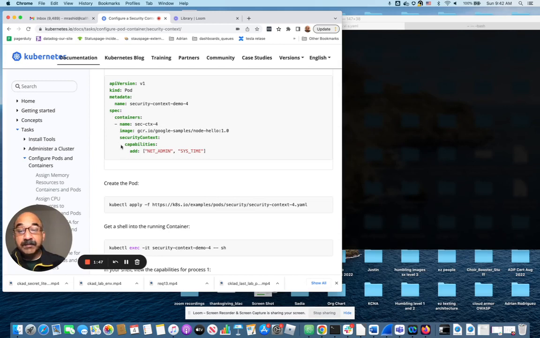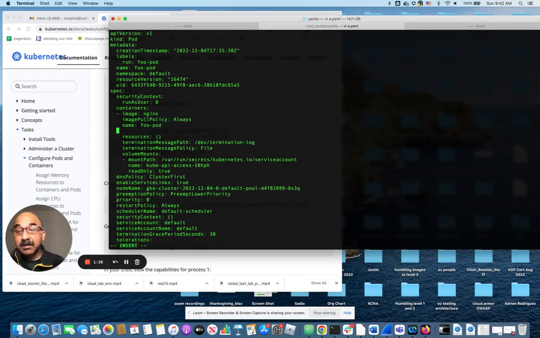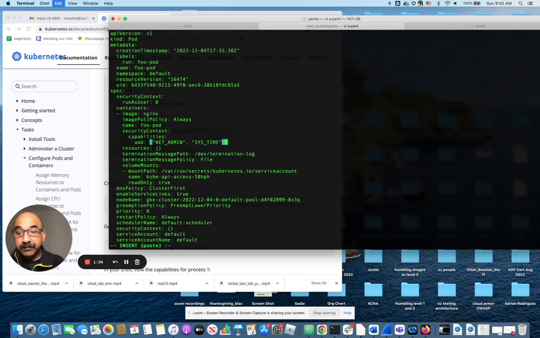Under containers, same level as name, there's security context. So this was under containers. To make life easy for us, we're going to put it right here, because then I know exactly where I'm putting it in terms of the spacing. Remember, in YAML, the vertical spacing doesn't matter, but horizontal matters a lot. Okay, security context, capabilities, add this particular ability.